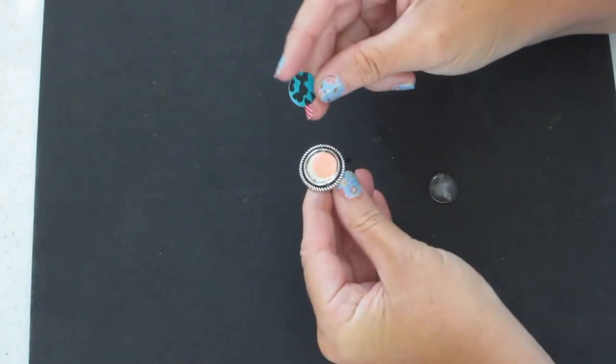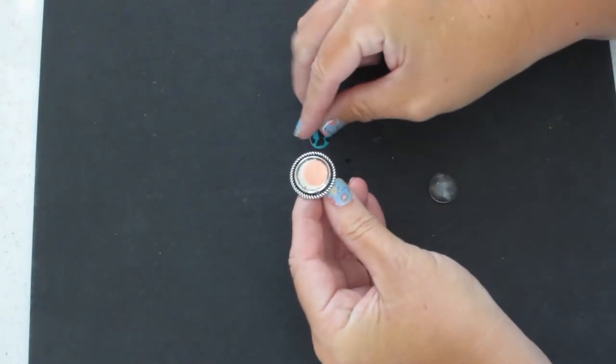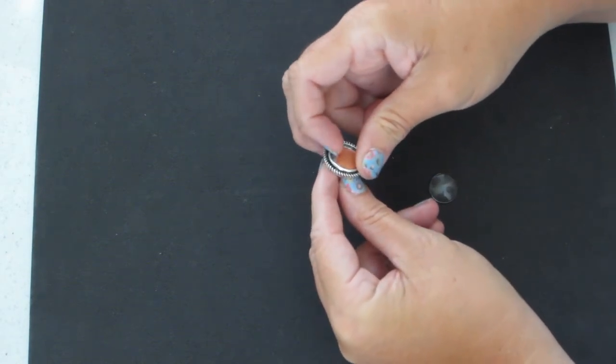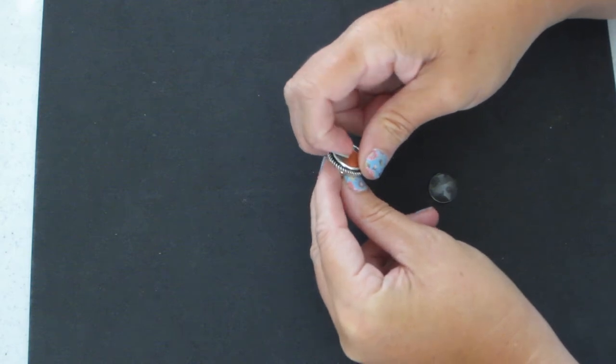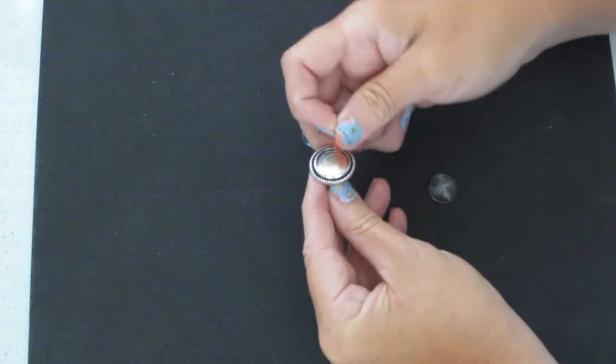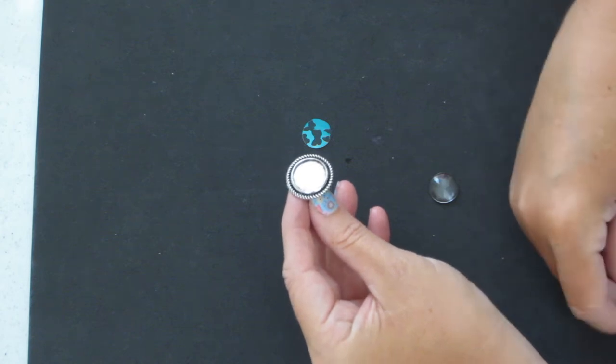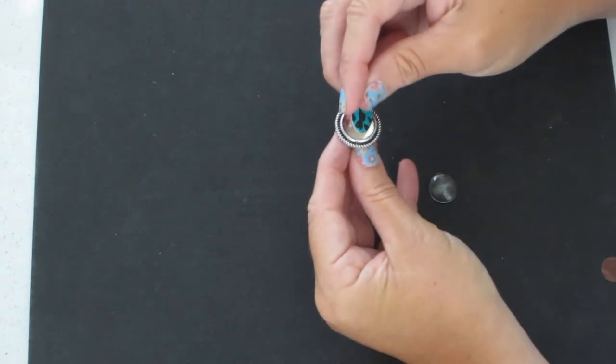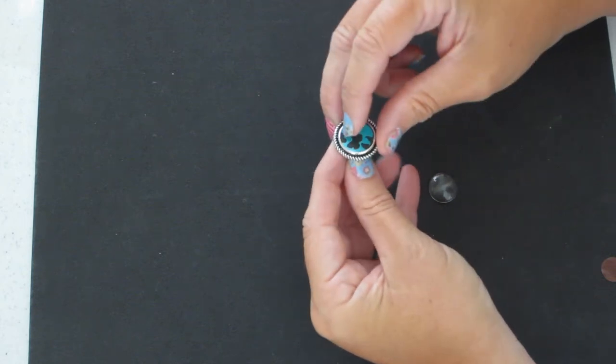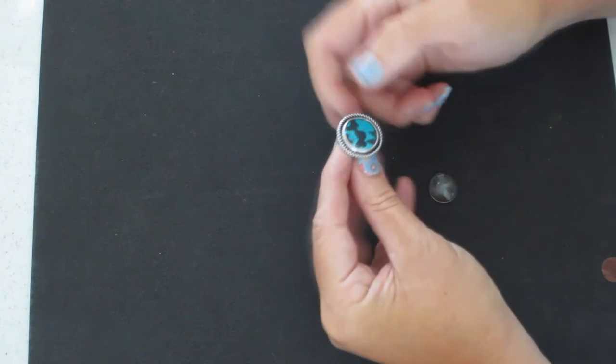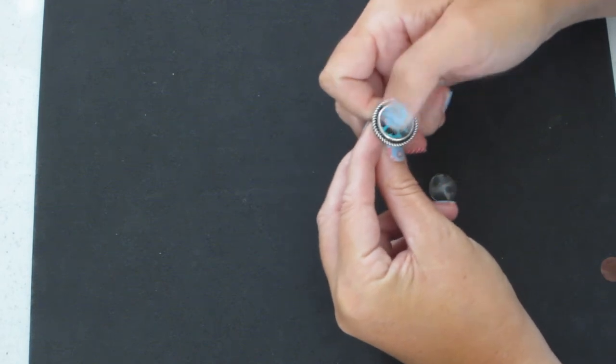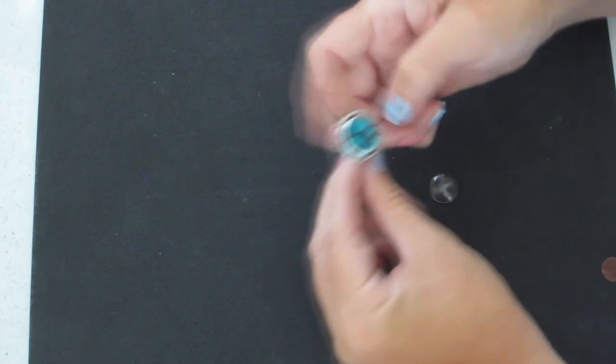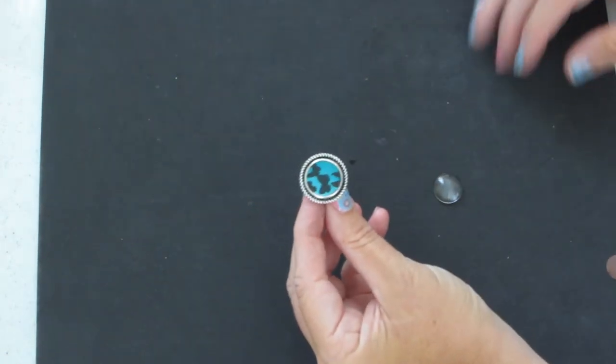Once I have my circle cut out with the butterfly stamped on it, I can peel away the top layer, protective layer on my glue dot. Kind of carefully—you can get tweezers to help you if you like. Comes off pretty easy. And I'm just going to place the paper down in the ring and I'm going to press it in really good. And then it looks like that.